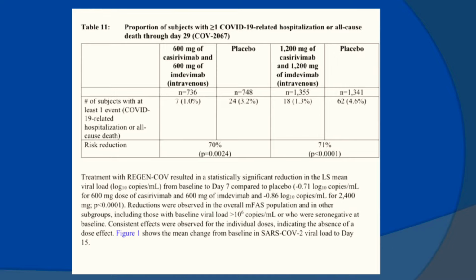The third figure is the most talked about figure. I think you all would have heard about this particular figure and number: there is a risk reduction of 70% when we administer monoclonal antibody. When we understand this figure, we need to clearly remember that this is not for all the patients, but this is a comparison of the monoclonal antibody versus placebo, in which the monoclonal antibody has been administered only to the high-risk population, which I have already described. So when we give monoclonal antibody to such a high-risk group, the risk reduction observed is 70%.